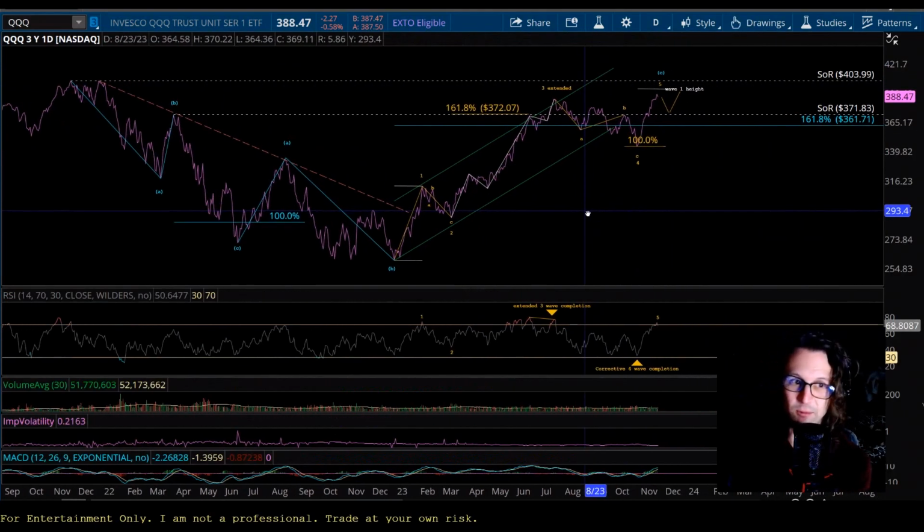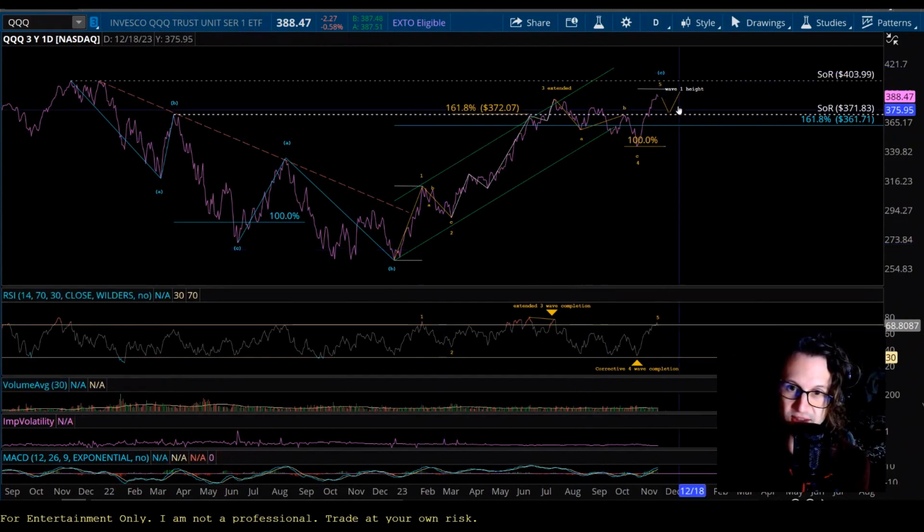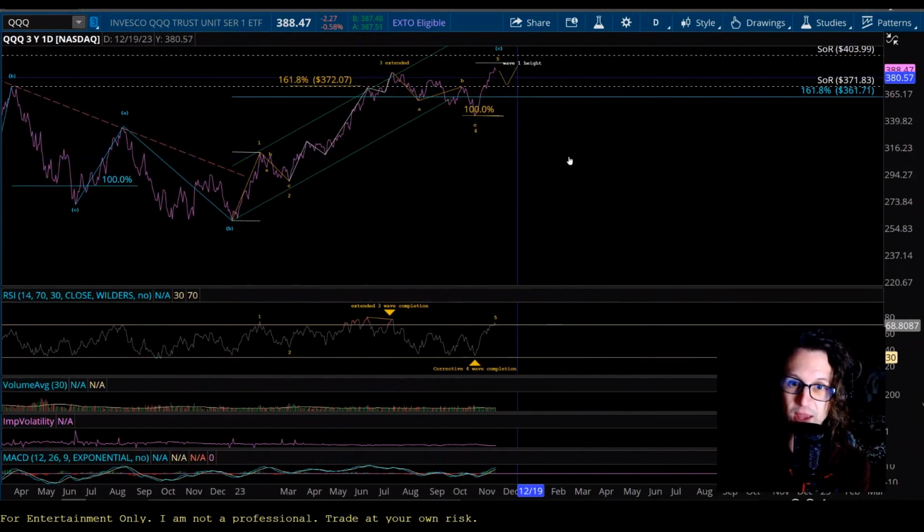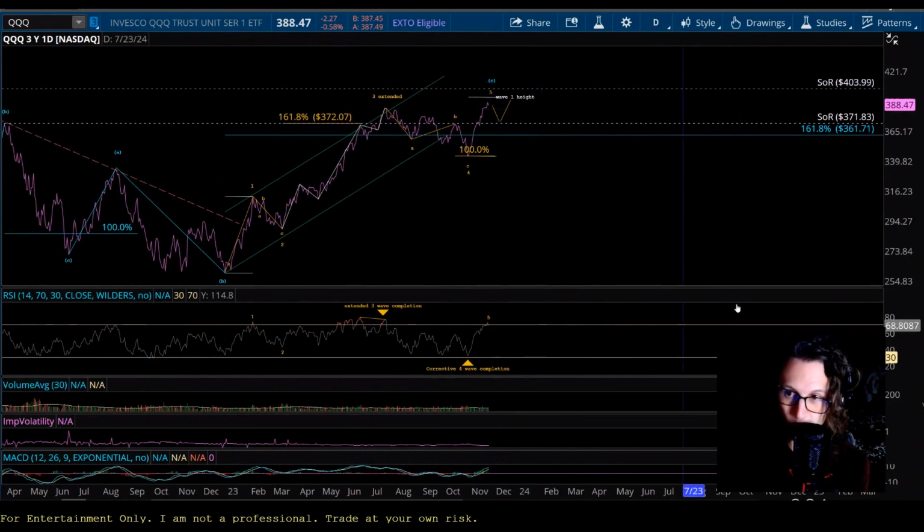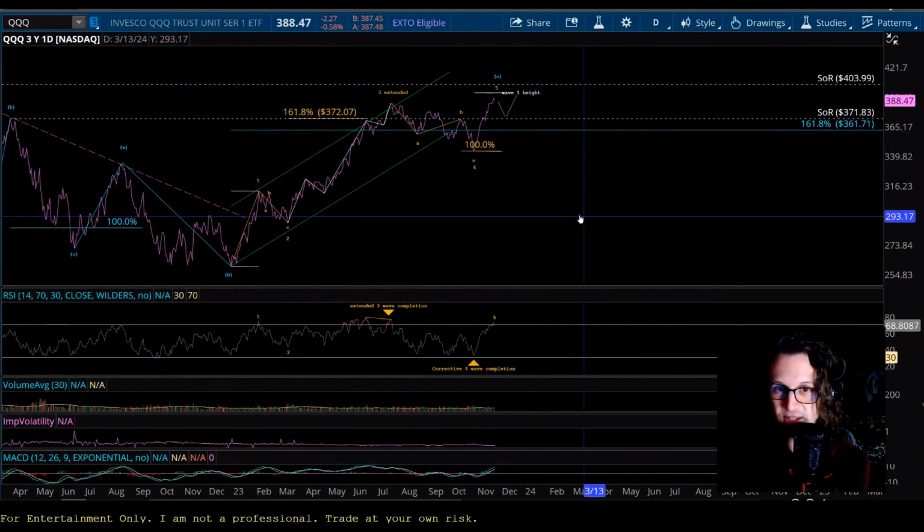What this count does, though, that the other counts don't do, is it really leaves the market open to do whatever it wants. And that's what I really like about it, is that it leaves uncertainty at a maximum level. If we were to call this the top of wave 5, we would know A, B, and C is next, right? We'd know a correction's on its way. It'd just be a matter of what it's going to look like.